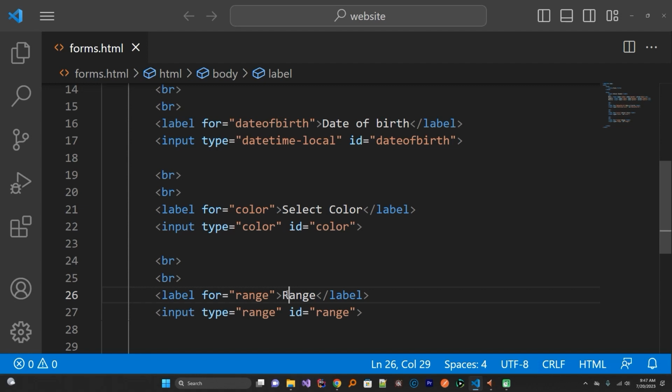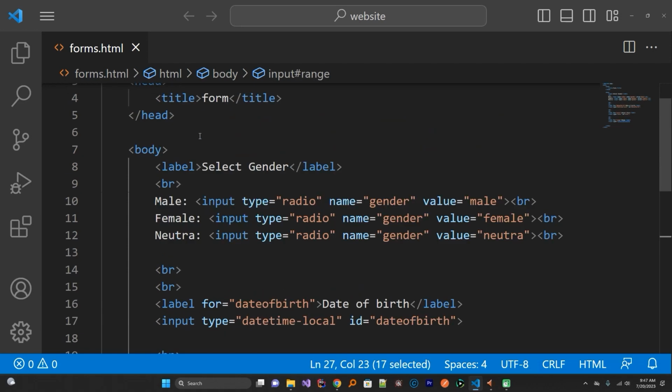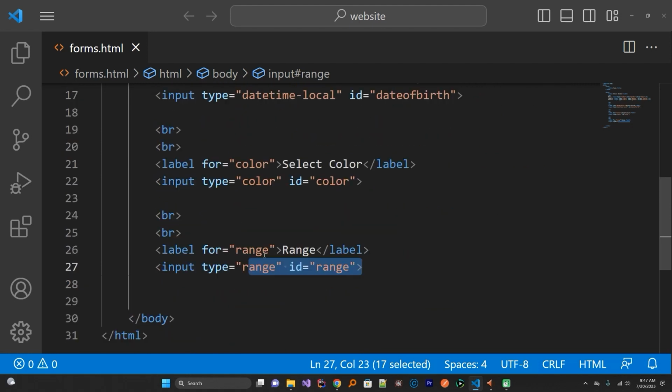IDs are supposed to be unique everywhere. So wherever you are coding, make sure your IDs are unique. The ID you give here, do not repeat it somewhere else. Don't give the ID you gave to element 1 to element 2. That is not how it works.